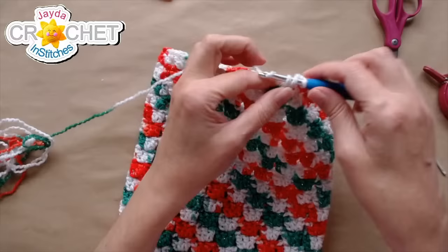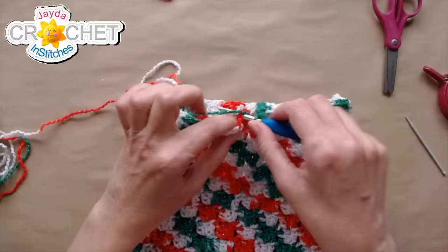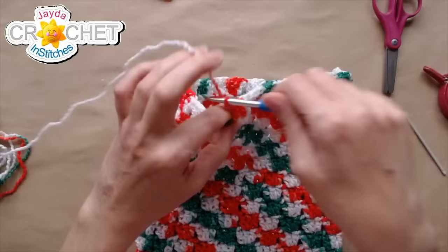I hit row 15. It's 8.5 inches tall versus 8 inches wide, which is a really nice ratio. But I think just for the fun of it, I'm going to make this bag a little bit taller because I think I can fit more stuff into it if it's a little bit taller. And I do have the yarn. So since I've got the yarn here and I'm kind of eager to use it up, I might make a couple of smaller versions of this with the rest of this yarn. It's always nice to have different sized gift bags.